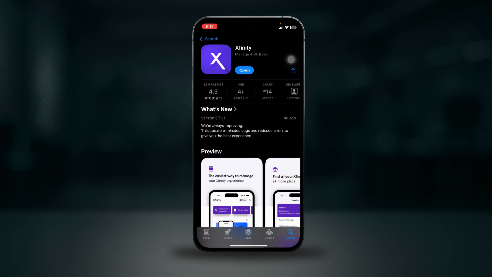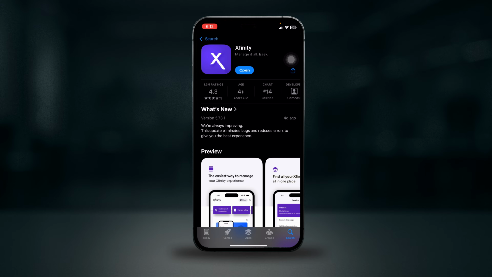Then, swipe up from the bottom of your screen, look for the Xfinity app, swipe it away, completely closing it, wait for a few hours and then reopen it. Then restart your phone to clear temporary system glitches that may be causing the app to freeze.